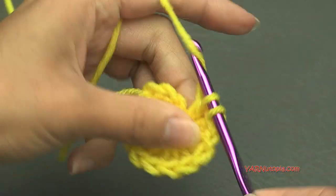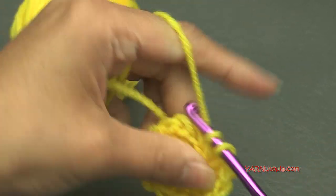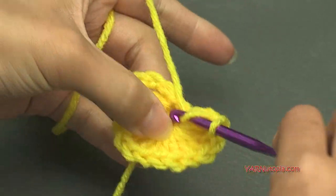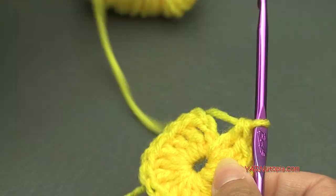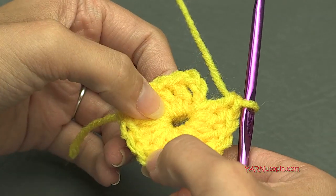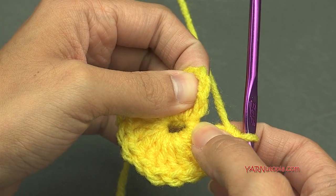This is 11, 12, 13. I can scoot these over to get more room here. 14 and 15. So now you want to count back to 16. So 1, 2, 3, 4, 5, 6, 7, 8, 9, 10, 11, 12, 13, 14, 15, and 16 will get you to this chain up 3 right here.